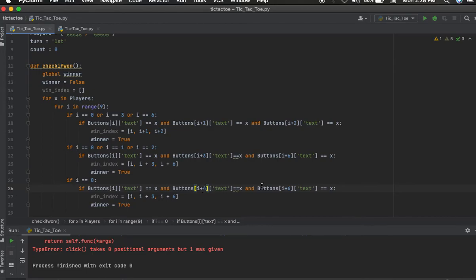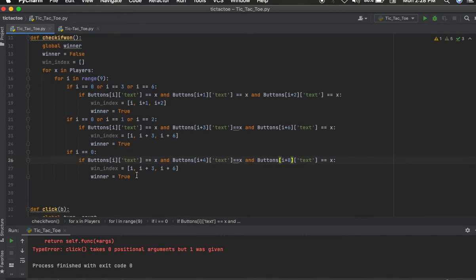And the third is I plus 8, so this will be our ninth element. So these are the first, fifth and ninth elements, the diagonal elements. They must carry the same name of the player, and this will be I plus 4 and this will be I plus 8. So this is a winning pattern.